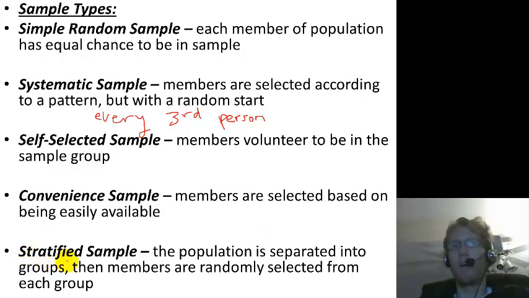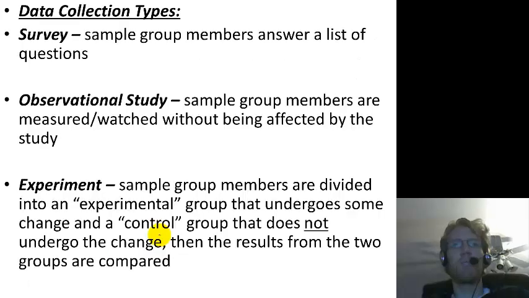And the last one is called a stratified sample. So here's where you separate the population into groups, and then within each group you select some members. So for example, say we're interviewing something at school, instead of just choosing everyone randomly, we might pick 5 7th graders, 5 8th graders, 5 9th graders, etc. So those 5 will be random, but we make sure we get some from every group. Then that's called a stratified sample. So 5 different ways that you can select members for your groups, and which one is best depends on what you're trying to do. So we'll look at some examples soon that will hopefully make it more clear.